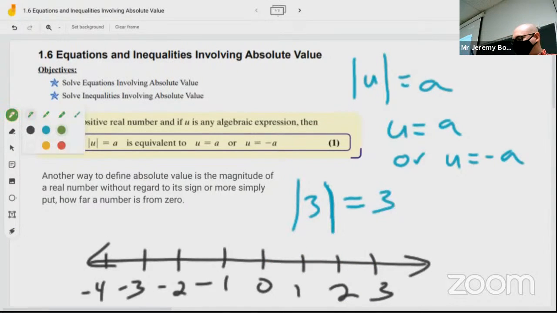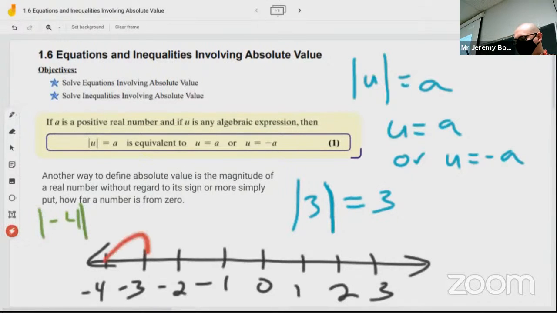You want to do the absolute value of negative 4? How many units is negative 4 from 0? 1, 2, 3, 4. So the absolute value of negative 4 is 4. It's the same thing. I like to think of it like if you ask me how far it is to drive to Raceland, and I say it's like 5 miles, and you ask how far it is to drive to Lavityville, and I say that's 5 miles. Well, the distance that I would travel is equal, it's just in different directions, right? And so you can think of absolute value that same way.